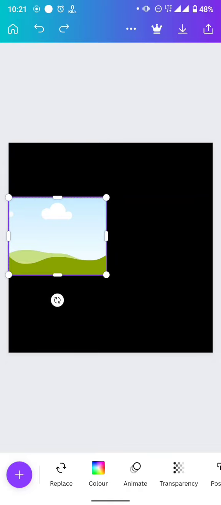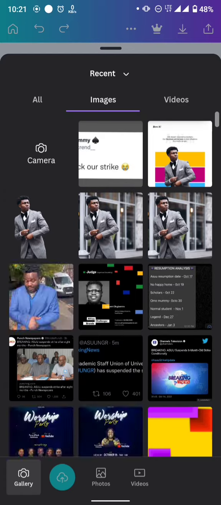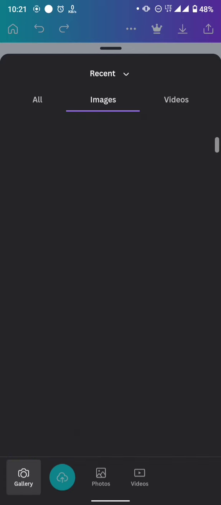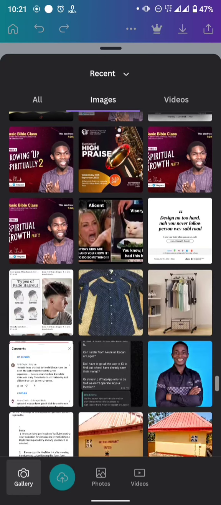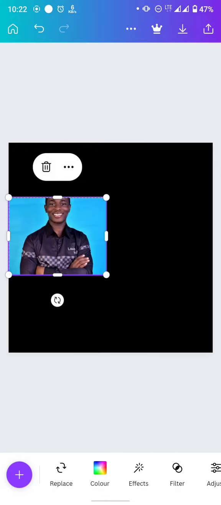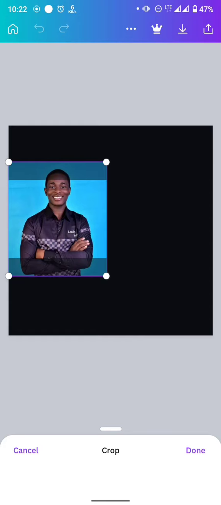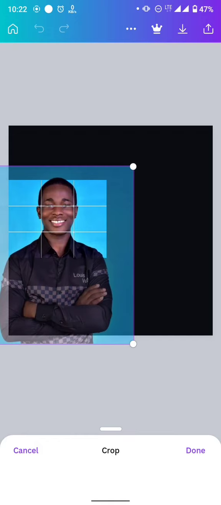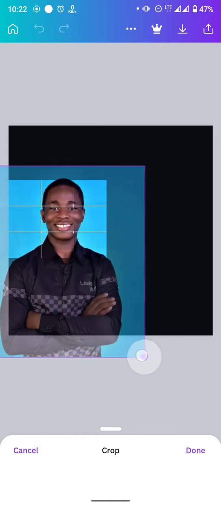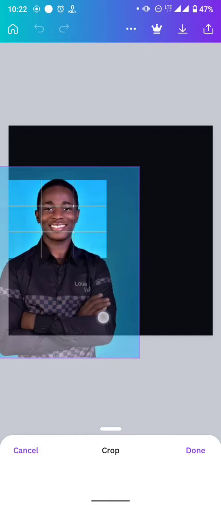Alright, so you press replace, and once you press replace, you can look for the picture you want to use. Sorry, that was an error the first time. So yeah, this looks like a good picture to use. Now if you want to adjust the picture inside, you double click so that you can adjust it. You zoom in, and it looks like the face of the guy is what is showing the most in that picture. So that's why I'm also making my face show the most. Remember, it's a picture that's supposed to be here. Then you click outside, and you're good.